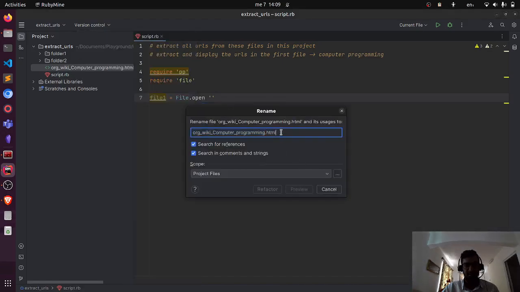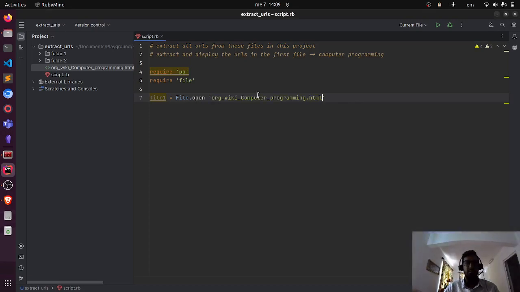We are not renaming anything, just copy pasting it, and it should work. That's what I find very interesting with Ruby, but since we are based on convention, since we are returning something, we put parentheses here.